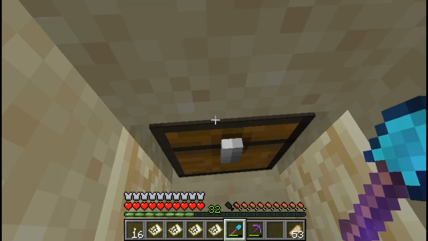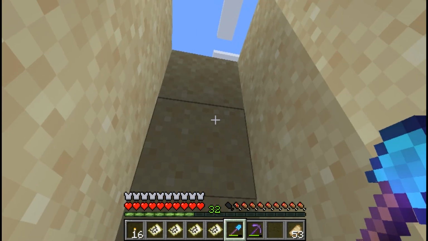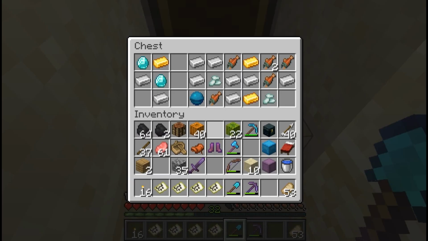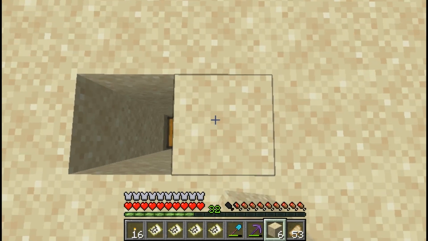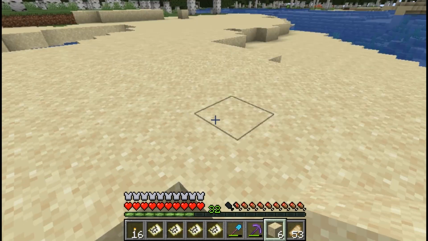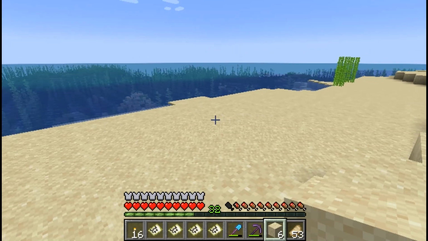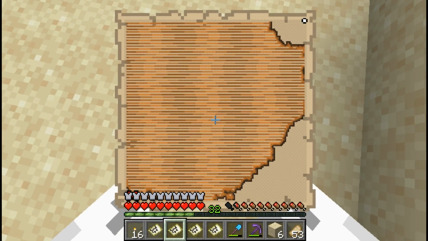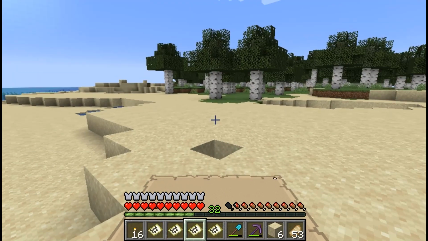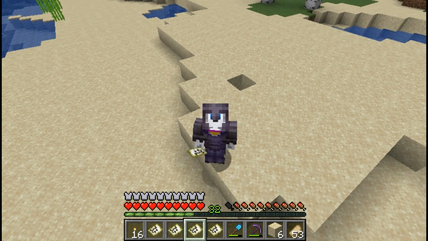And there it is. We were one off. I guess I was a little off to the right. However, as you can see, it brings you right to the chest. And then you can take what you like, of course. So that is how you find treasure chests without having to dig up the entire beach. And I'm going to try to see if I can find one or two more on these other maps that I have, and then we will put this theory into practice and see if it works pretty much every time. So I'll see you on the next beach.